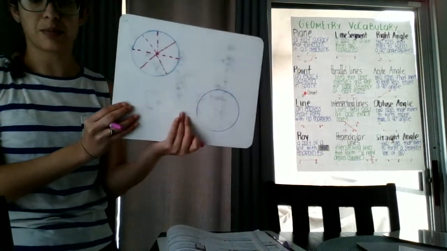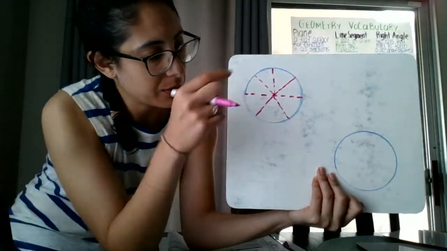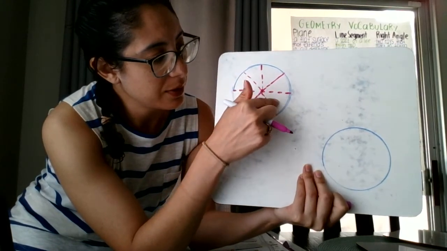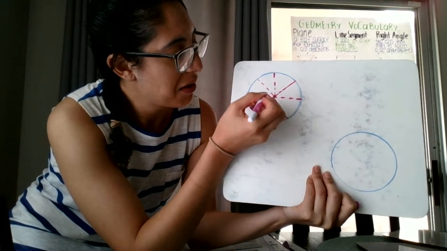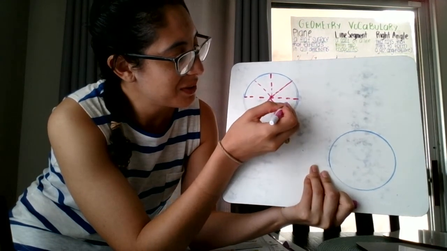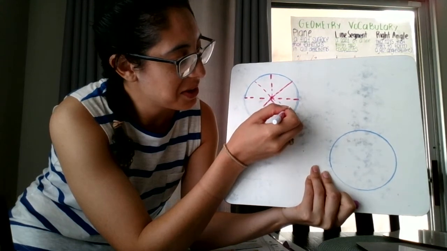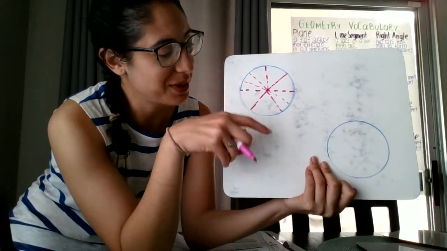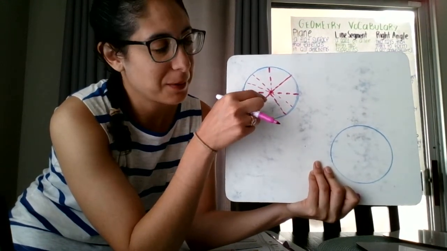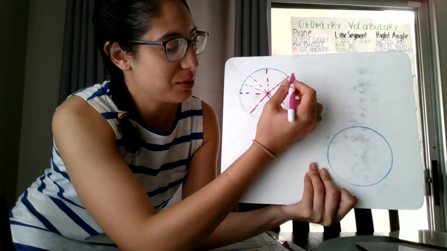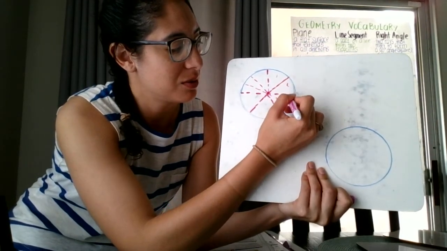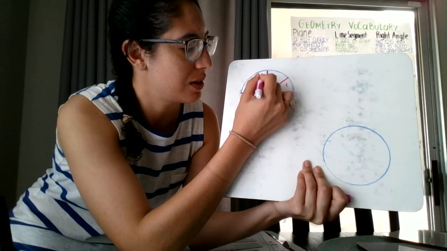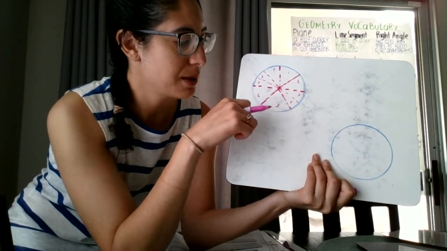Okay, like I said, it's not perfect, but I want you to look. 1, 2, 3, 4, 5, 6, 7. I didn't do enough. I'm just going to make one here. 8. Okay, so they're definitely not equal. Let's just pretend they're equal. So how many parts did I break it up into? 1, 2, 3, 4, 5, 6, 7, 8, 9. Okay, so I have 9 parts.